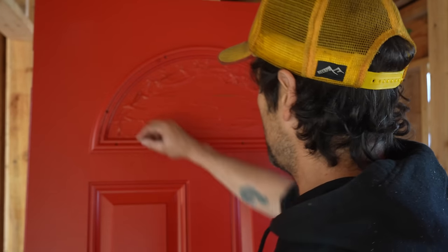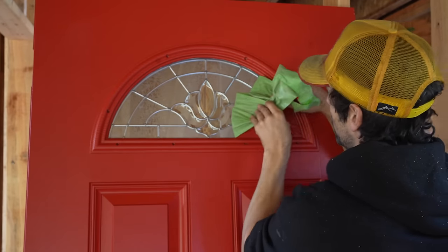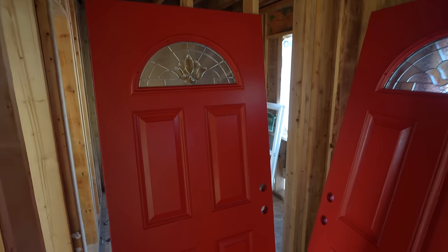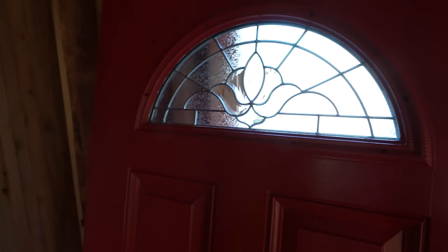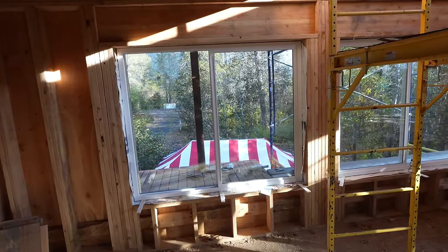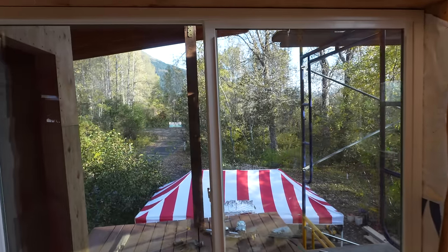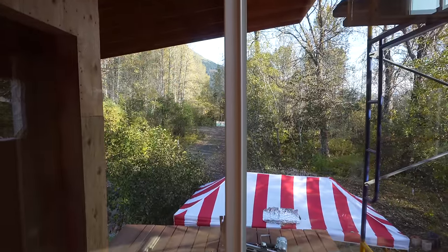Let's see the fruits of our labor here. We got doors — super fun color, like fire hose red. It's got a pretty cool inlay; it'll be a nice way to enter the house. We also got the downstairs windows in today so we are surrounded by big old windows. Still going to get the two up top — those are next. It's so cool: you can just be sitting in the kitchen and look out into the woods to the river under that big wing. We got battens on this side too, going pretty good.